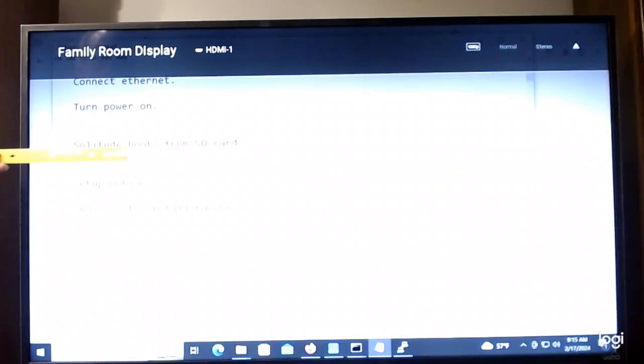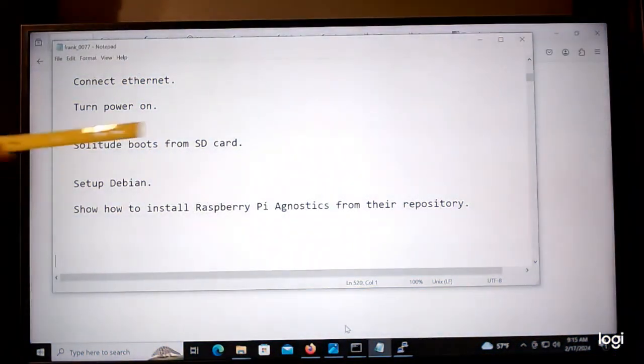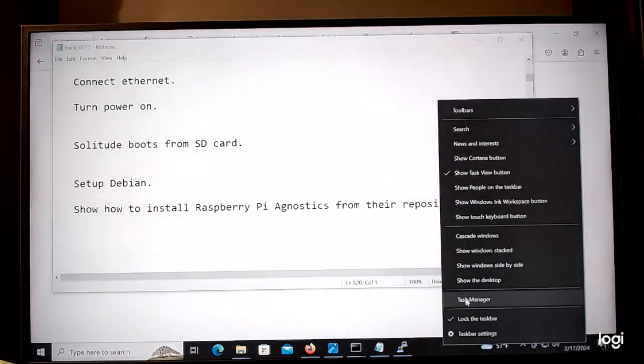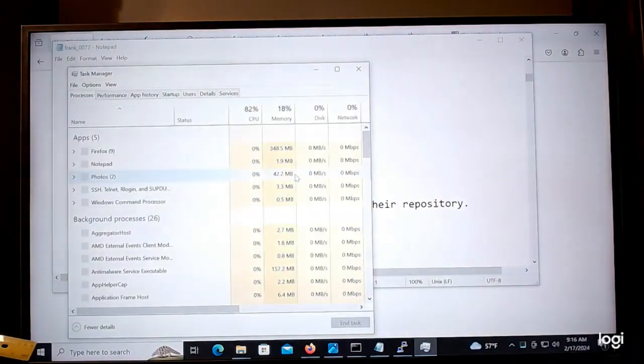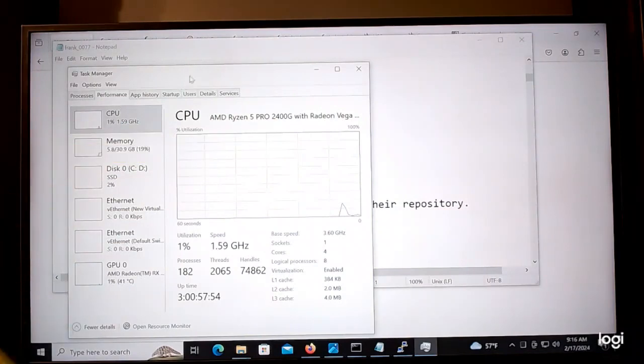All right, so we've got our Solitude. It booted up from the SD card, and that's a PNY Premier-X card. And I wrote the image on an AMD processor. I'm not sure, I mean, I'm not seeing any problems with either the SD card or the AMD processor. That's what I'm seeing.